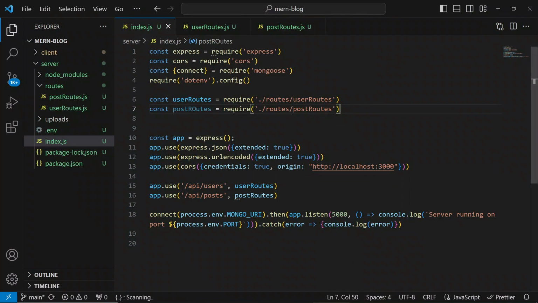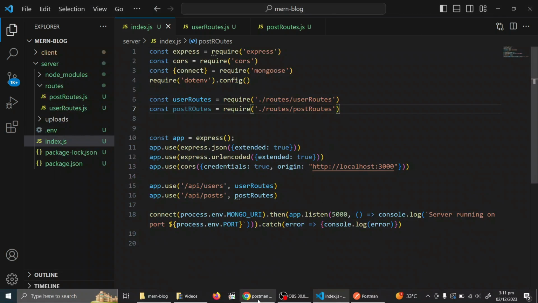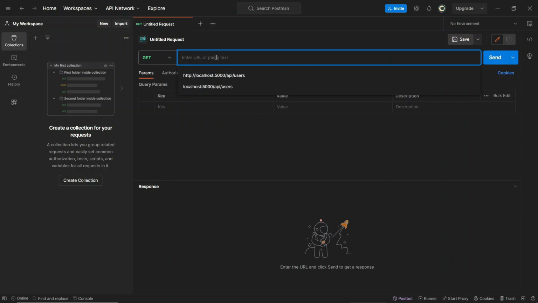And we are going to use Postman to test these routes out. So go ahead and install Postman, okay? But I already have it and I'm signed in, so I'll just go ahead, click this, and then test this real quick. Let's have localhost port 5000 /api/users, and let's see what we get.